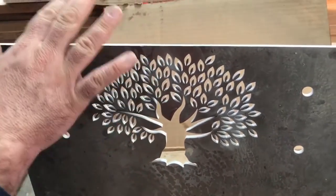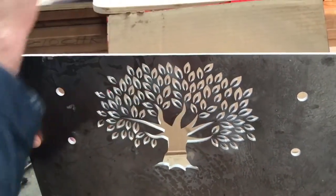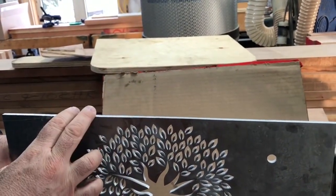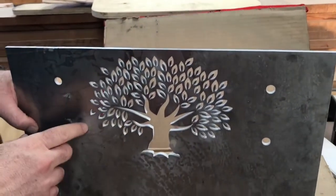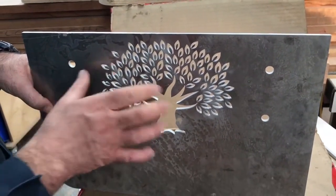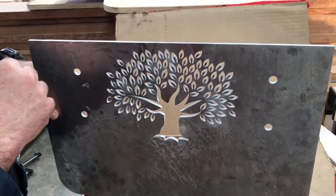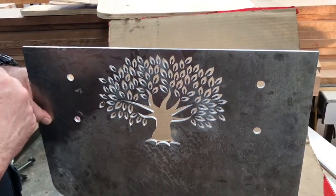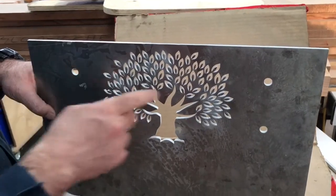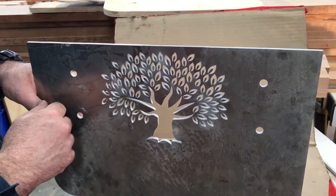Because the size of this corresponds with the size of our templates, we've proven that the computer files are correct and ready to go. We're just going to tell them yes, go ahead, and then we'll get some actual quarter-inch thick steel parts that we'll show you when we get there, and that you'll see during the welding process as well. I just thought you might like to see this pretty neat stuff.